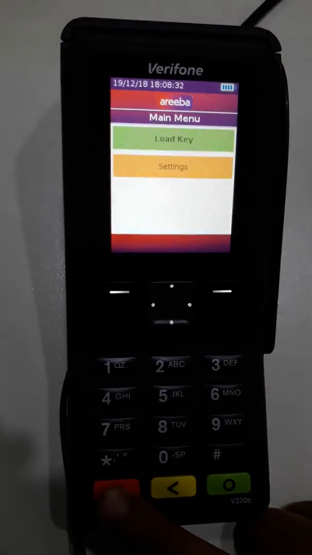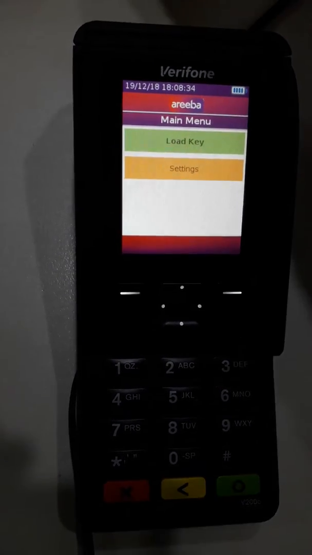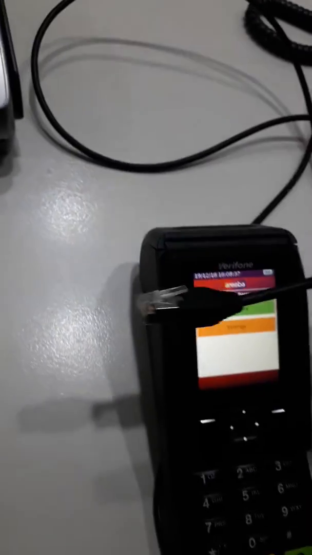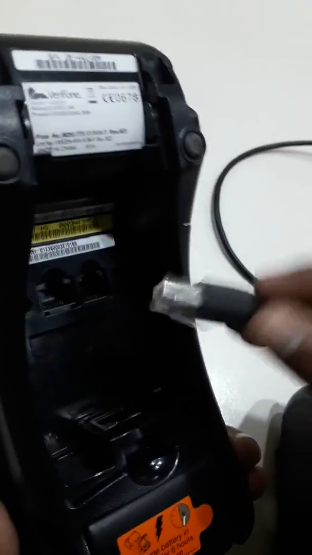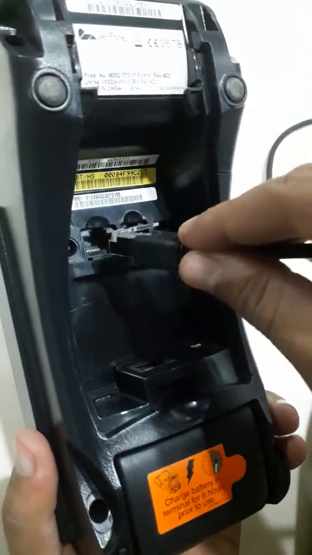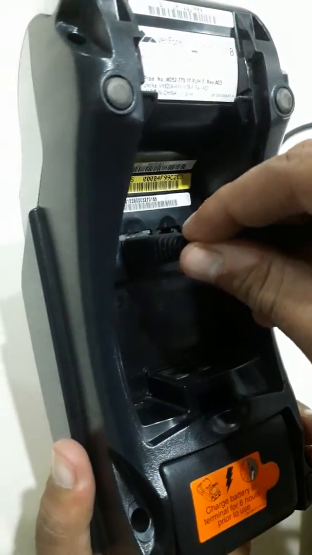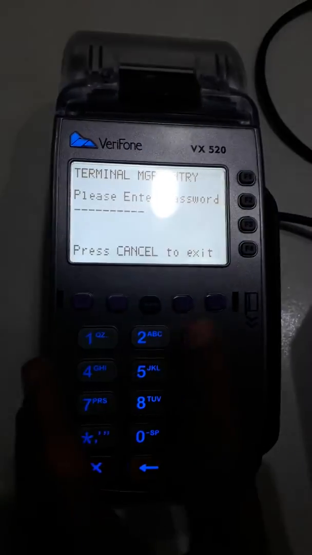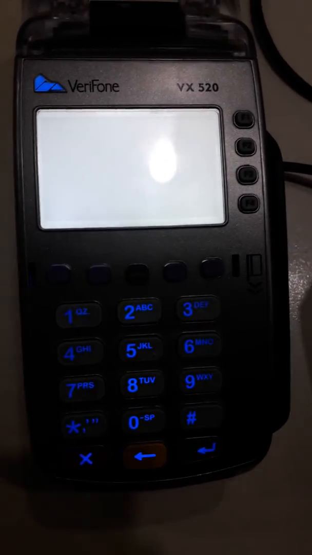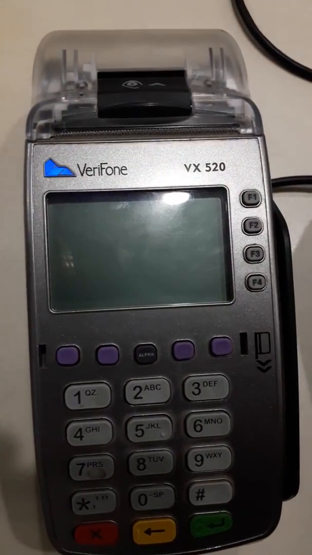We will go back and insert this serial cable into the terminal for loading. I am entering this cable into the RS232 of this terminal, and I am going to show you how to load keys for the test environment, or for master key index 1.